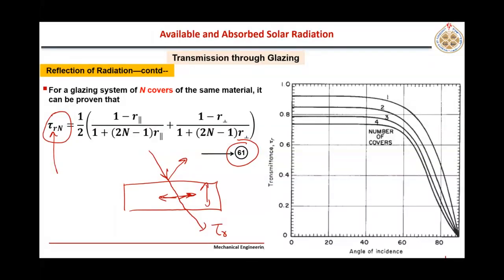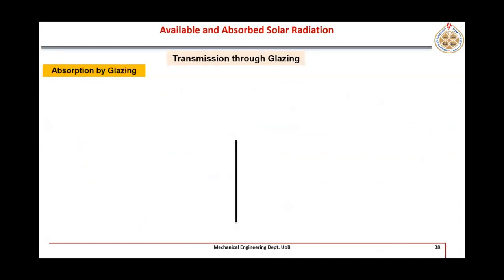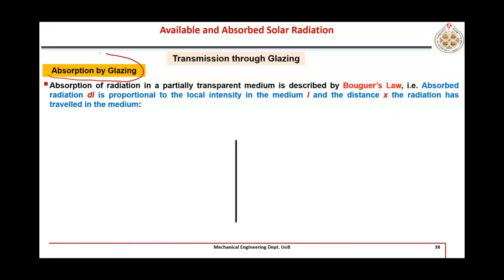So in that case, what we have to do is develop another equation where we find transmittance when absorption losses are also considered. So this equation is the transmittance of solar radiation when only reflection losses are considered. Now we shall see another equation to calculate the transmissivity of a glass cover when absorption losses are also considered, right? So for that we have another equation, which can calculate the absorption by glazing, or we can find out the transmittance by considering the absorption losses, and that is given by Bouguer's law. I don't know what is the exact pronunciation. So this is a law.